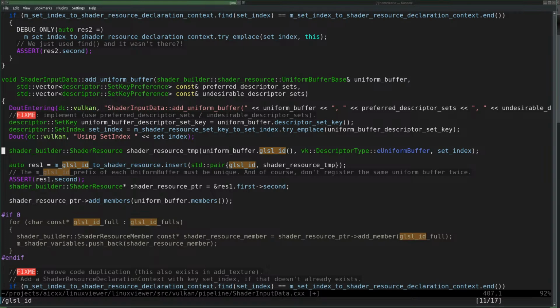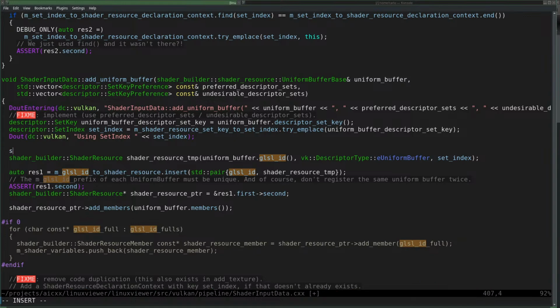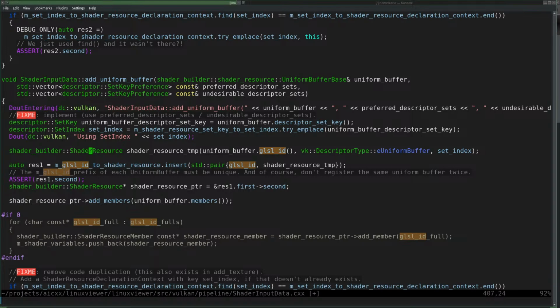Also don't really want to make a copy of it. What the hell. GLSL ID. This is only executed once, so it's really stupid. Or maybe we should leave it to the compiler and just call it twice. Why not?